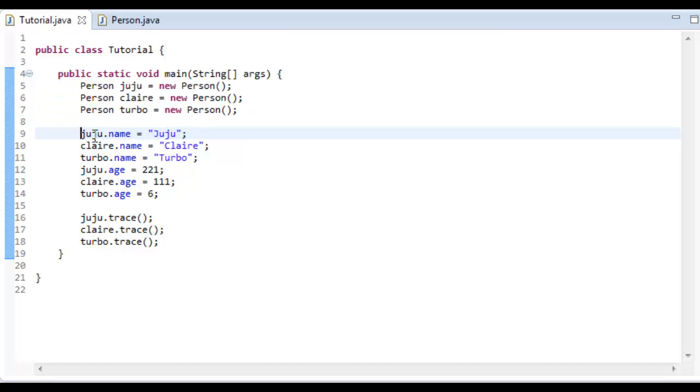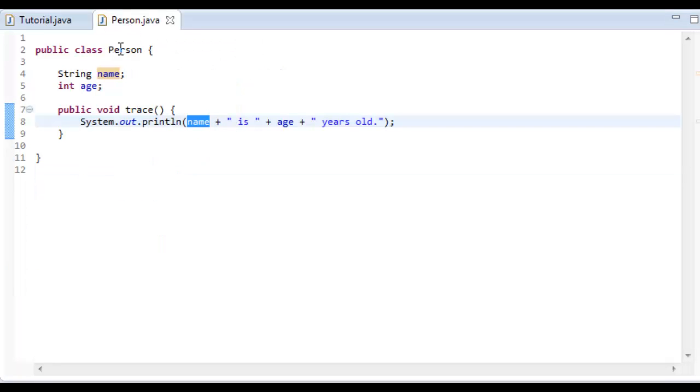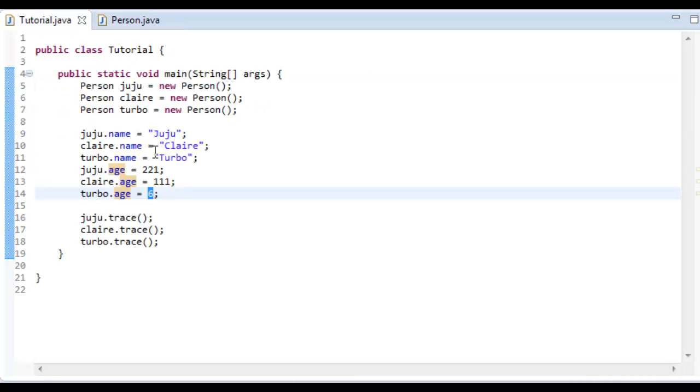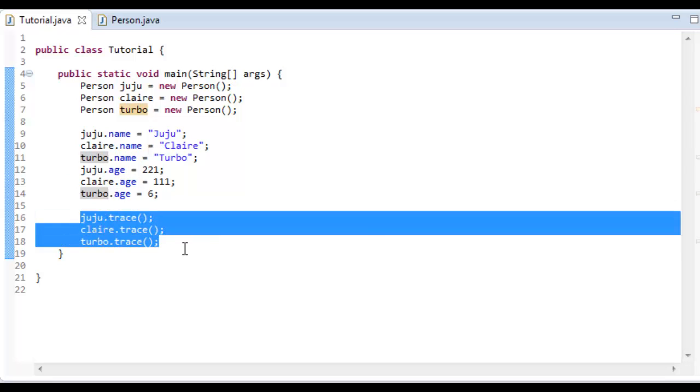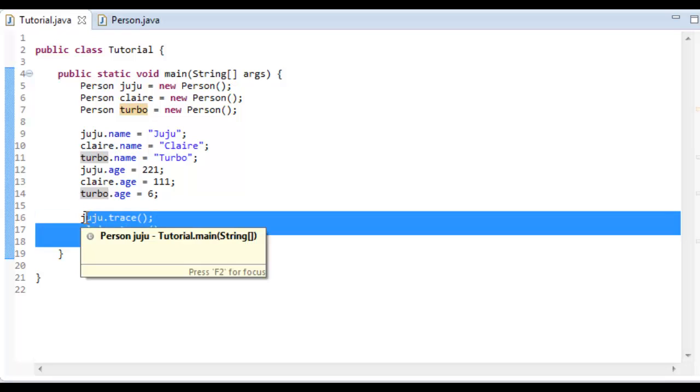And so we set each one's name and each one's age. By setting the variables, instead of this just being an empty string and an empty age, we gave it a real value for each individual person. And then we asked it to trace or print out their data.